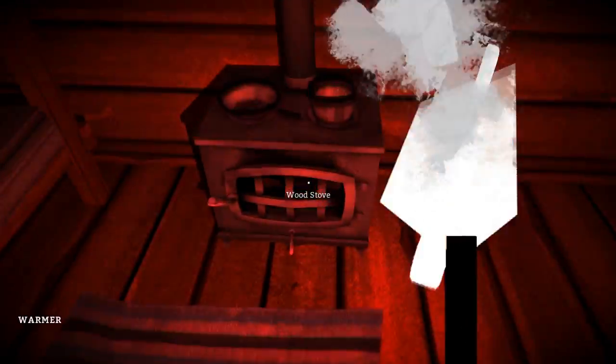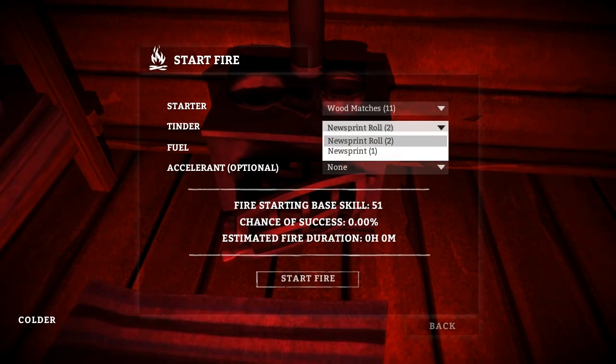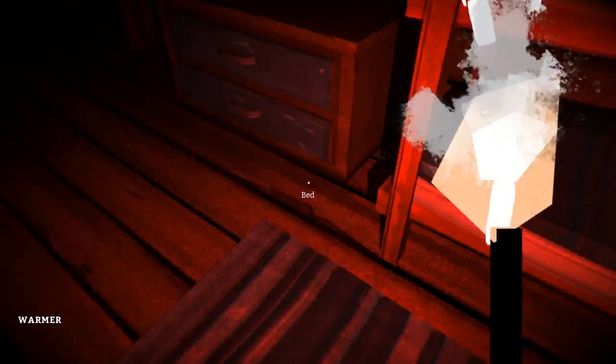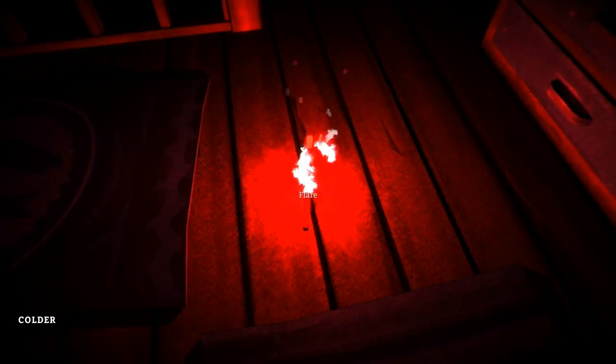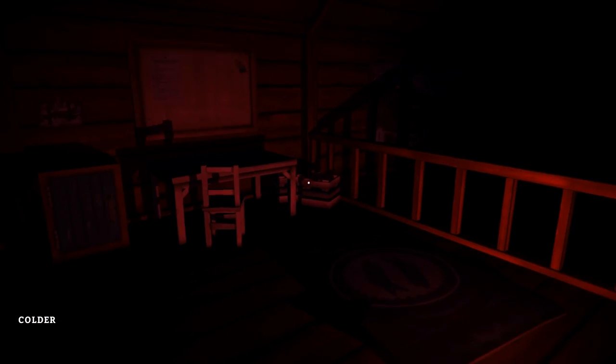Real downer seeing that guy there everywhere. Can I put the torch in the flare in the stove? That would be kind of neat. I don't think so, actually. Yeah. Alright, let's just plop it down on the ground. There we go.